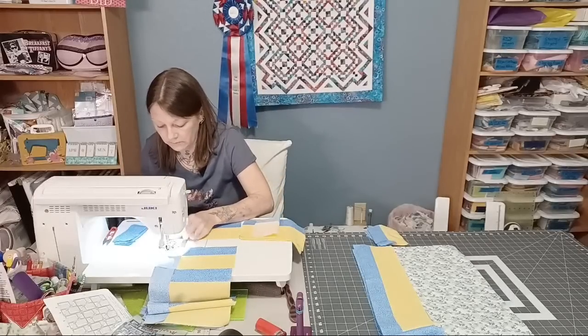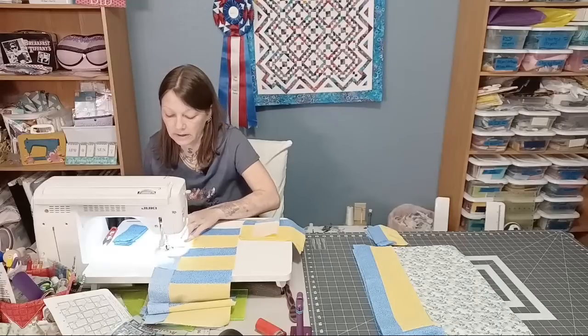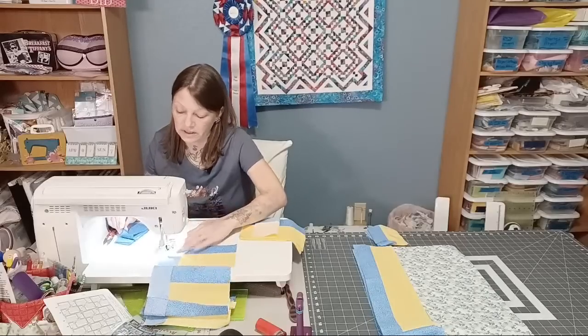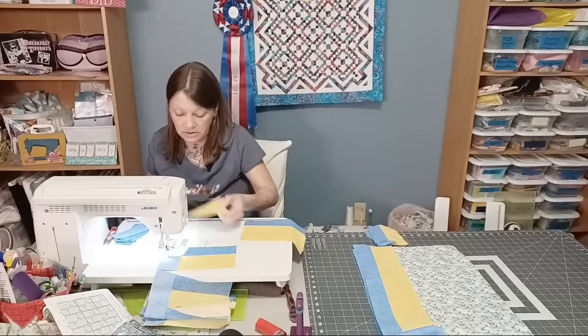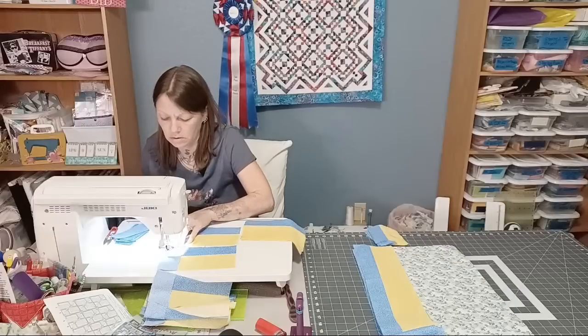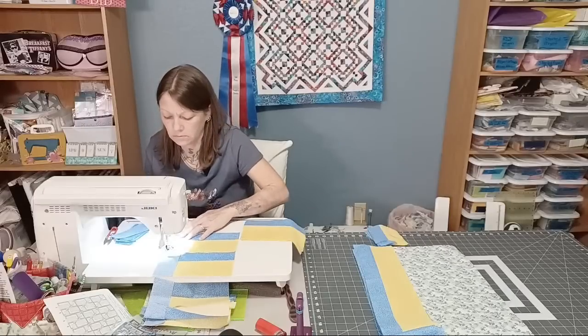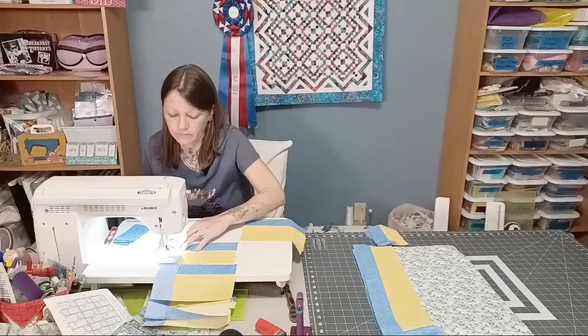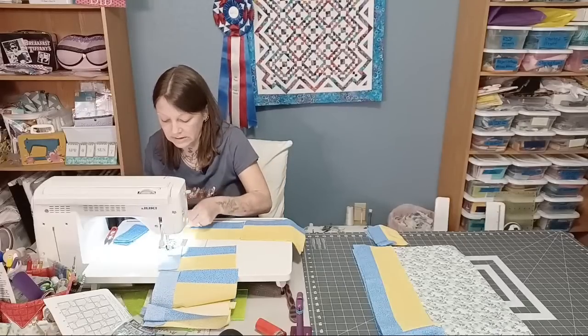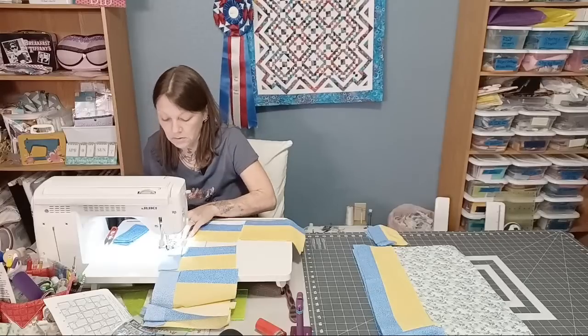I only need 24 of these, and I've lost my count already. I may have cut too much when it came to these little blue strips on the side, but I'm not 100% sure. I guess if I sew too many, it'll be okay, though, because I could just use it in something else. And my scraps.